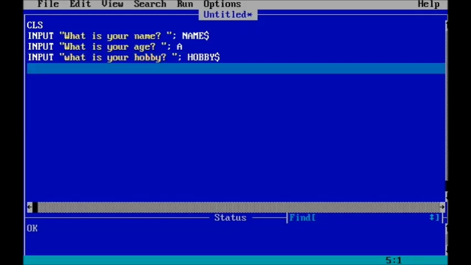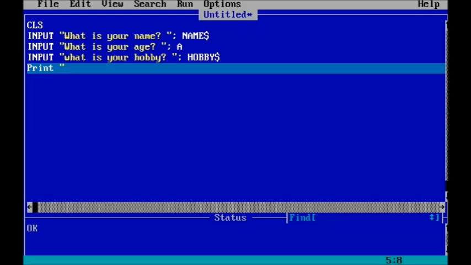Okay, now we have to print this on the output screen, so we have to use the print statement. So print. Again, if we want to put a sentence in the print like your name, then your age, then your hobby, we have to put this sentence in between double inverted commas.